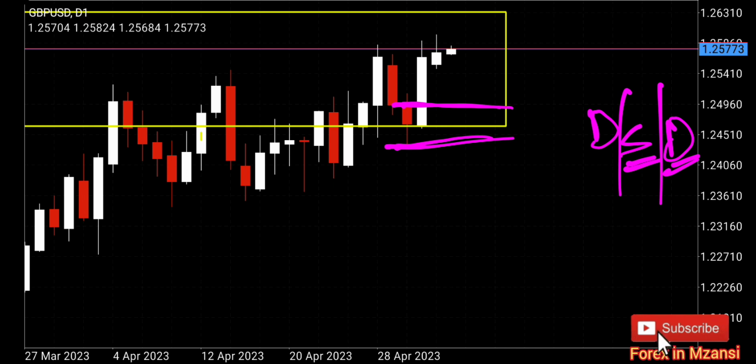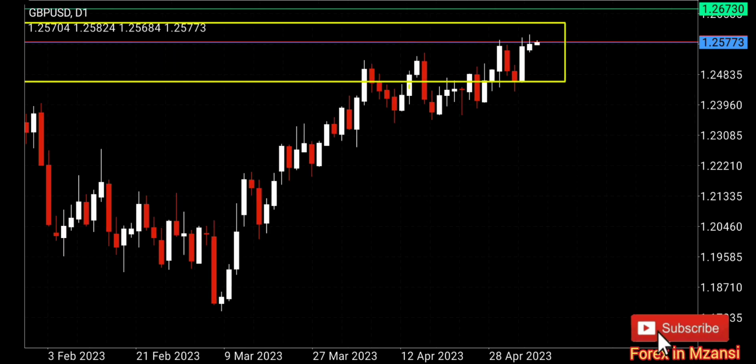So should the price now, you see right now, like I said, anywhere from where we are until that horizontal line that we marked there around 1.2673, it's very sensitive. The sellers will try and protect that space. They are not going to allow the bulls to just pass that space easily, which means they will try and push price to the downside.